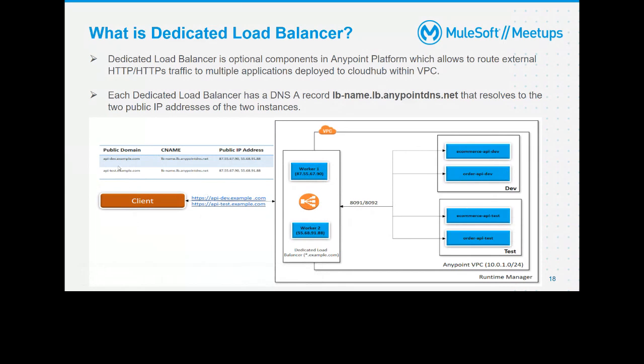How does it happen? Finally, you want to define your public domain, basically api.dev.example.com, api.test.example.com. You can map these in the public registrar. Generally, don't map between the public domain and the IP address. I will suggest always mapping between a public domain and the CNAME, because if you are not using a static IP address, the IP address keeps on changing, but your name will never change. So you always do the mapping between this particular domain and the CNAME in the public DNS registry.